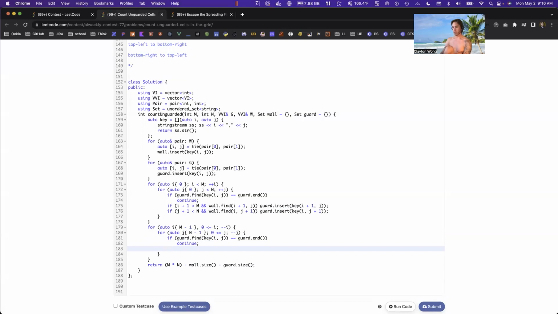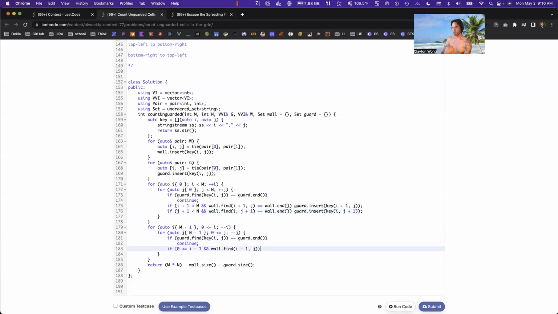Okay, so if I minus 1 is greater than or equal to 0, and wall.find I minus 1 J equals wall.end, right, it's not a wall.